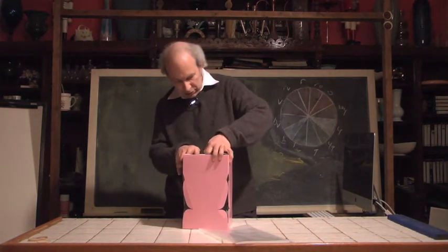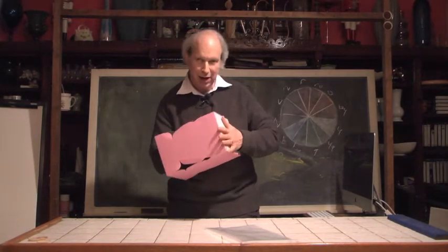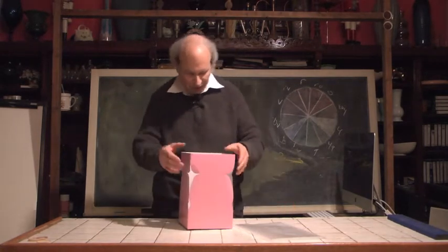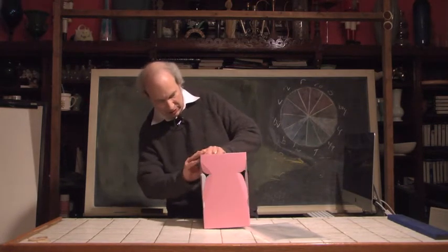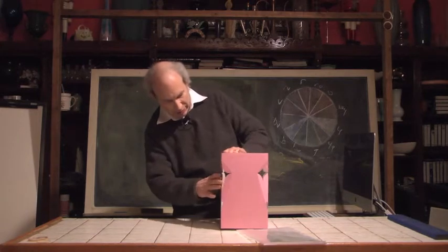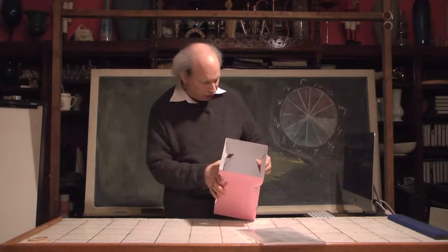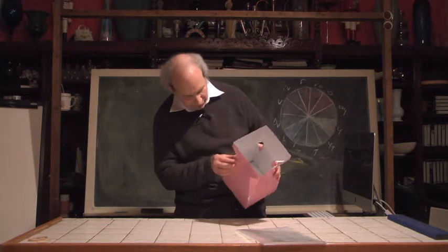And all I have to do is basically take this and push it in here like so. And this becomes the bottom of my box. And then I have a few other things that we have to do. We have some little things to fold over here and here and here and all the way around like so. And then once we fold these things in, we can basically just push them all together like this. I think this is really, really cool.